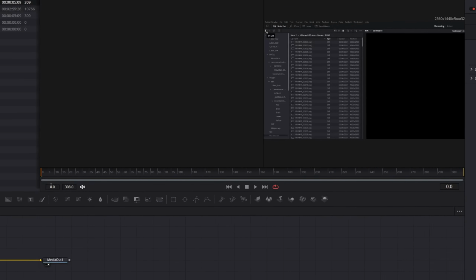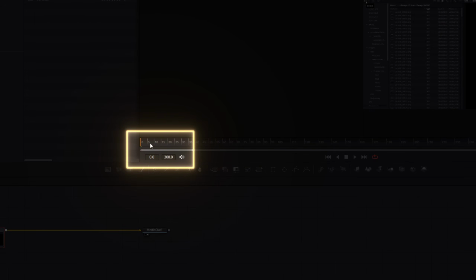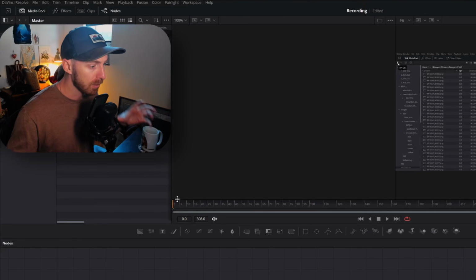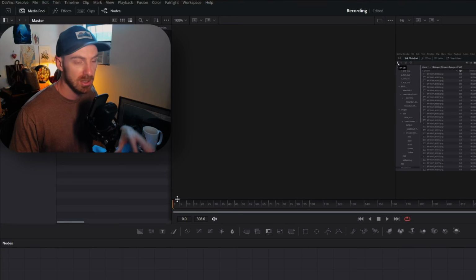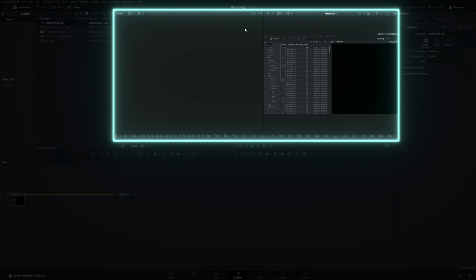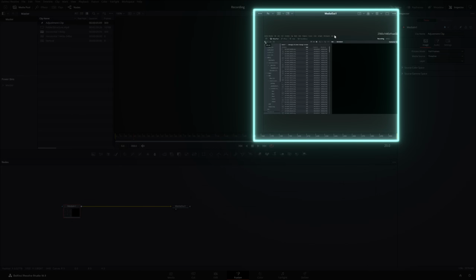And we're on frame 0, which is again going to be nice when we start animating things and keyframing in the Fusion page. So let's go ahead and talk Fusion page real quick. If you've already used it and you just want to learn the animation, again, go ahead and skip forward. But for those of you guys who have never really touched this page, let's talk about a couple things. So right smack dab in the middle is our preview window. And over here on the right side is what we're showing on the edit page.